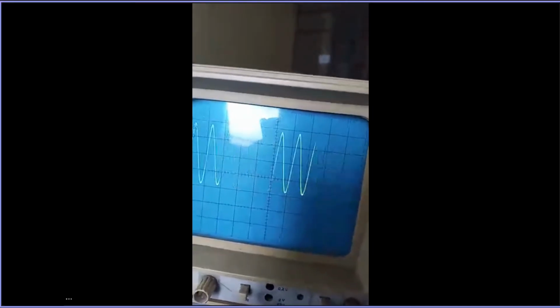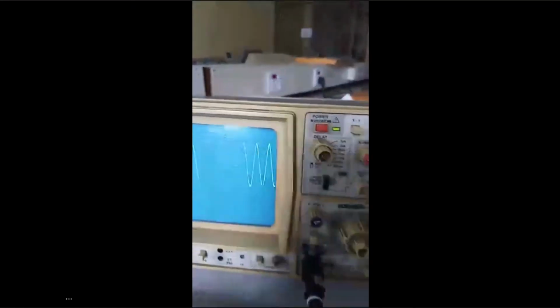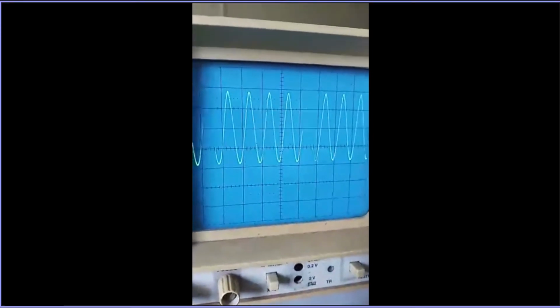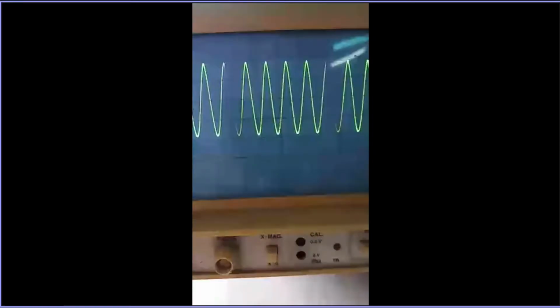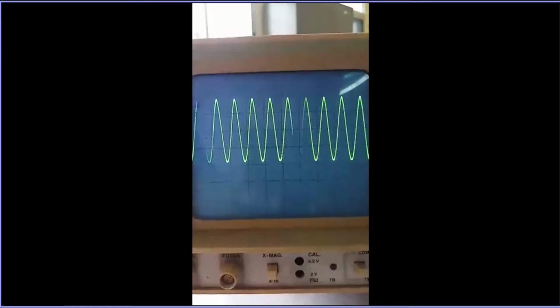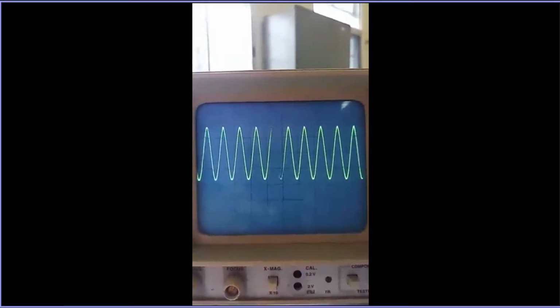Sir, in the snapshot, the graph is not clear because of the light there. Okay, wait a minute. I am trying to fix it. Is it okay now? Yes, sir. You want shadow or what? No, sir, when we are taking a screenshot, it's not clear. Is it okay now? Okay, now please see. Check. Is it okay? Yes, sir. Okay, please have a snapshot of this.